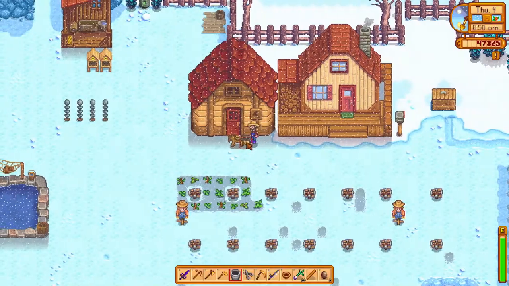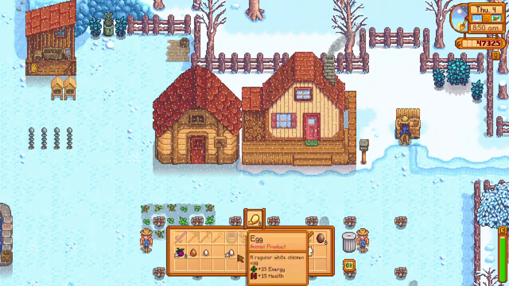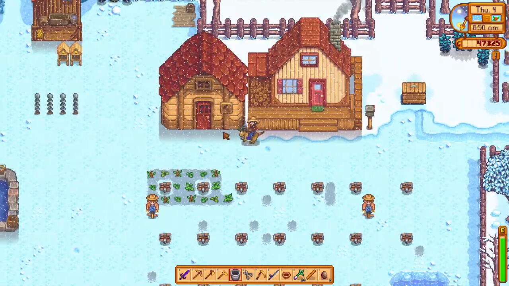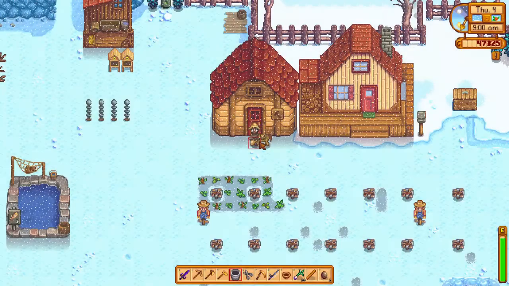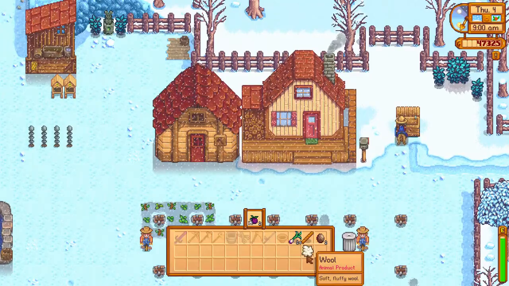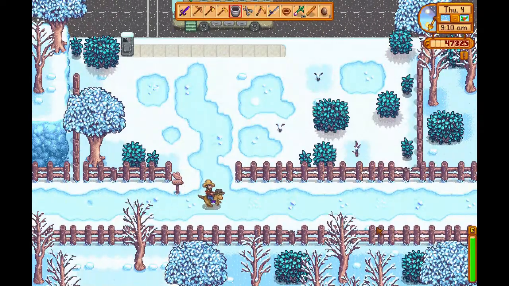Let's go, Seabiscuit. Right. I don't remember if I saved wool previously, although I think you can get gold quality wool. Yeah, I do not need this wool. This trash, regular quality wool. Garbage. All right, so we are gonna go to the mountain lake.